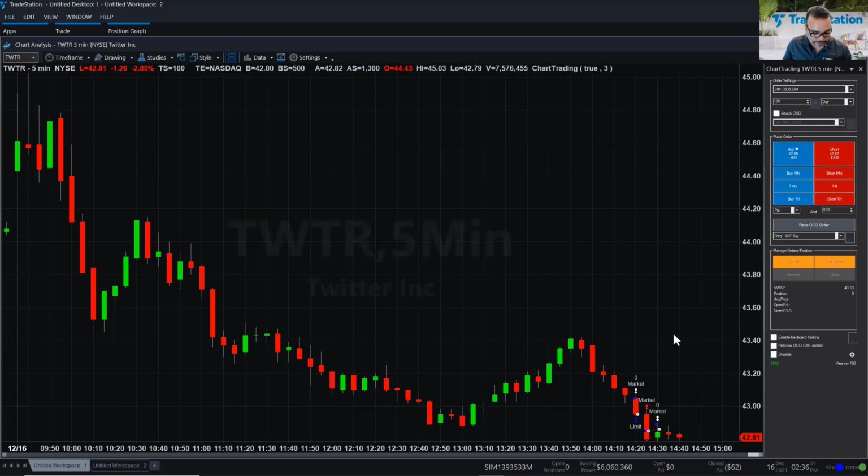All you need to do is hold down the control key. We're going to talk about 2 keys on your keyboard that are necessary for you to send orders by clicking. Those 2 keys are Control and Alt. Control is going to be your keyboard key to buy, and Alt will be your keyboard key to sell. So if I want to buy at 43.40, I have to hold down the Control key, put my cursor at 43.40, and I can click once.